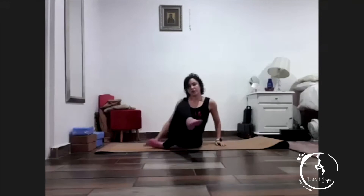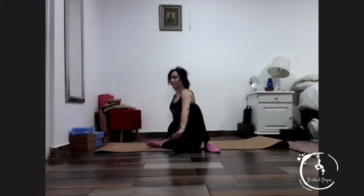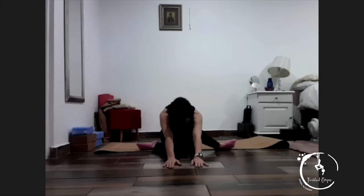Good, roll all the way up. One leg over the other, hug it to your chest. Hold for one, two, one, four. Take your defense — cross your knee over the other, one leg over the other, and walk your hands forward. Keep your glutes on the mat, walk your hands forward, lower your hip and hold — four, one, two, three, four, and five. Good, walk your hands forward, lower your hip.